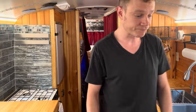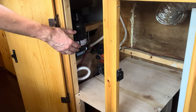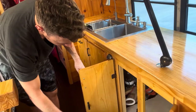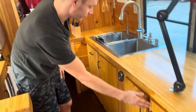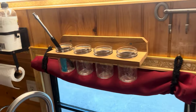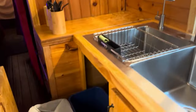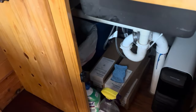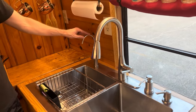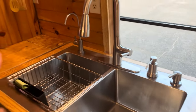Inside here we have our water system with a pressure tank to keep it quiet and maintain pressure so there are no ghost pumps. There's also the tankless water heater. The valves are all underneath this false shelf. There's a bottle opener, toothbrush and keys holder, extra storage, lighters, and a spice rack. Pull-out trash and recycling, plus a built-in water filter with extra filters and three-stage filtered water. Hand soap for washing dishes — foam soap dispenser at the sink.